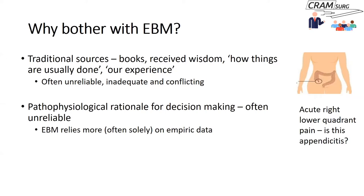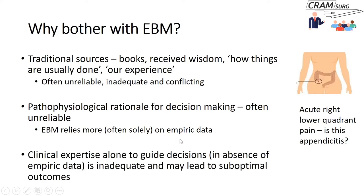Last but not least, you have to incorporate patient values in your decision making. It may not necessarily fit with what you consider best as the next step. For example, if you're thinking of a CT scan and the patient wants to avoid exposure to radiation, you will need to accommodate their expectations and preferences — not to mention specific issues important to individual patients, like allergies to contrast, morbid obesity, and so on.